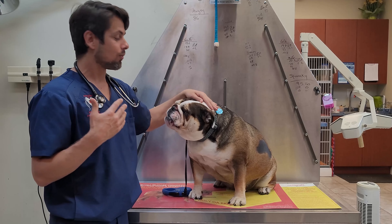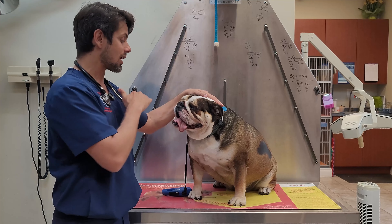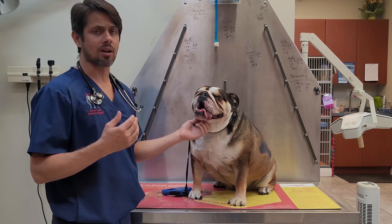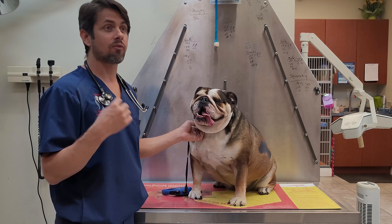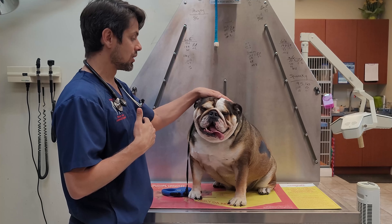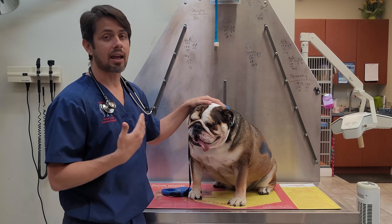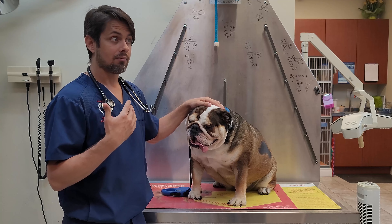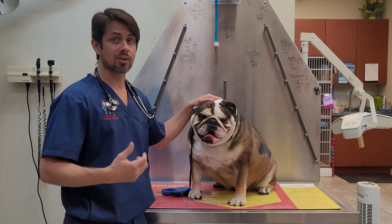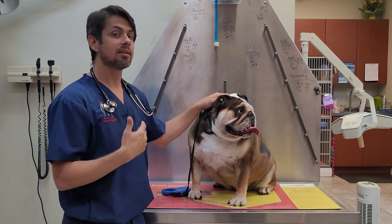It ends up leading to a really severe infection and a lot of humidity. This is one of the things that makes these breeds very high maintenance. Typically you're going to have to get a wipe — whether it's a medicated or non-medicated wipe. For maintenance, I recommend water wipes for babies, which have almost no chemicals, so they won't be irritating. Depending on how severe the fold is, you'll need to wipe it once a day or three to four times a day. If your dog has allergies, that's going to complicate things because it makes the fold more likely to develop an infection.